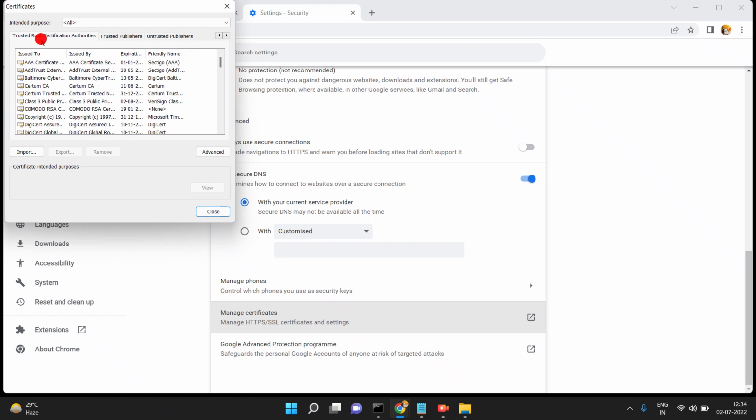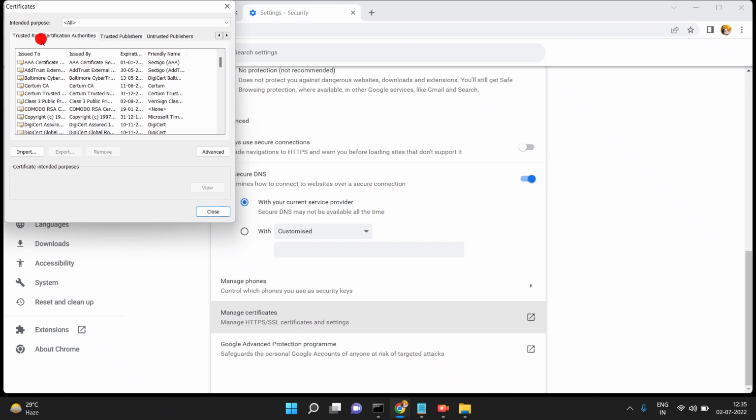The trust store contains a list of public certificates provided by certificate authorities, I mean VeriSign and DigiCert, the most popular.